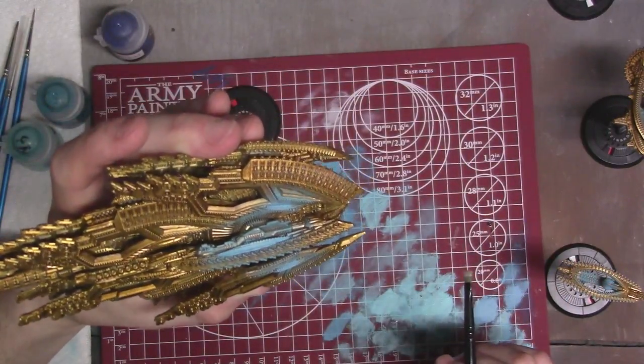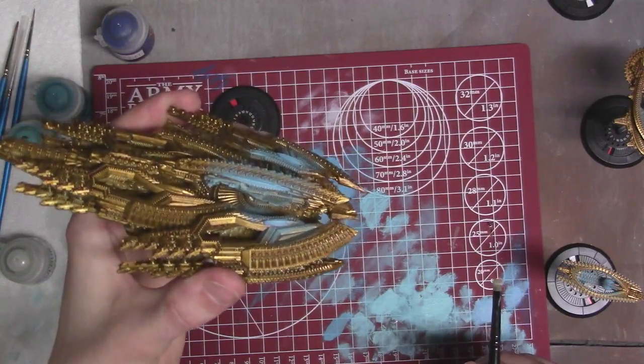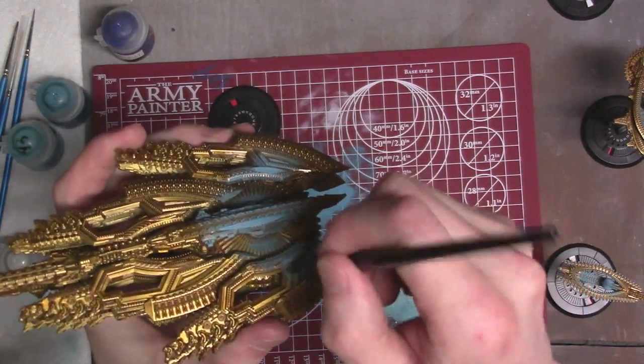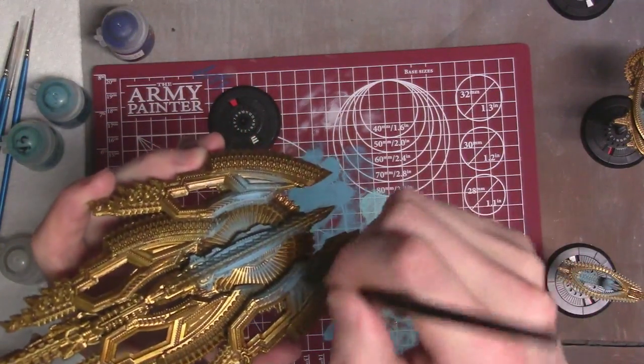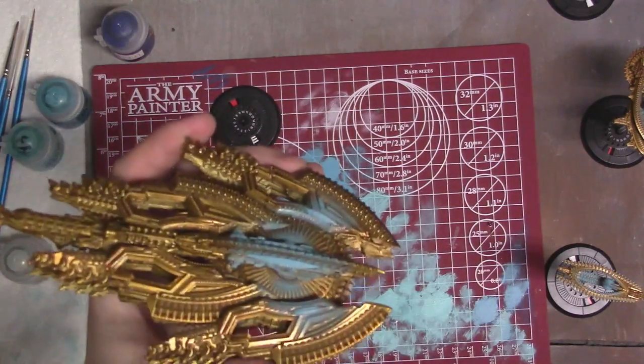And that is object source lighting from a guy who doesn't know how to paint minis. And if I can do it and make it look this easy, so can you.